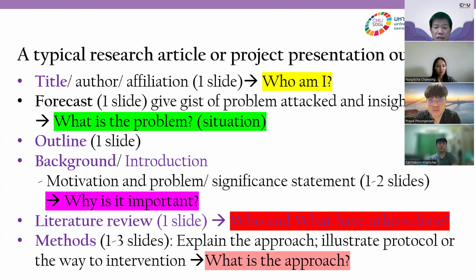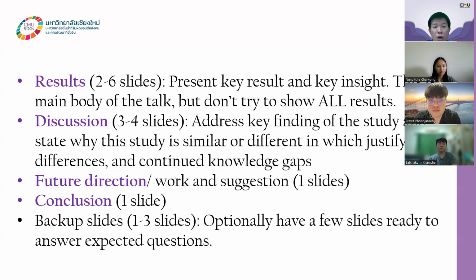Okay, what is the approach? Results: 2 to 6 slides. Present the key result, the key insight, the main body of the talk. But don't try to show all results. It looks like you're making a thesis. A PhD thesis or master's thesis is quite thick, right? To me, a PhD thesis in the UK is huge, right? But I present just a few.